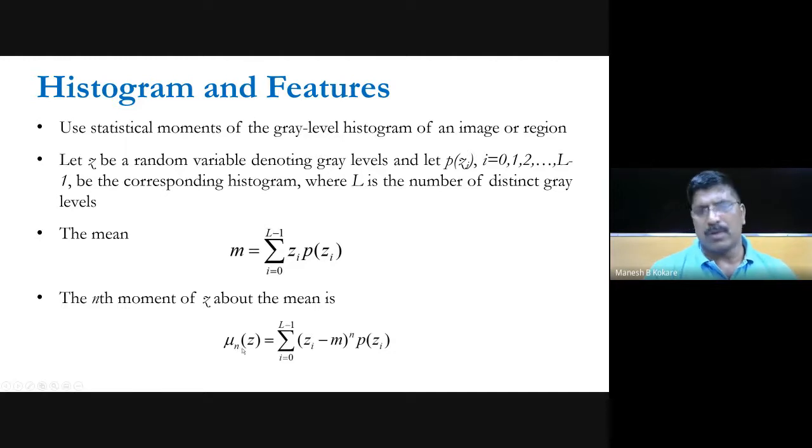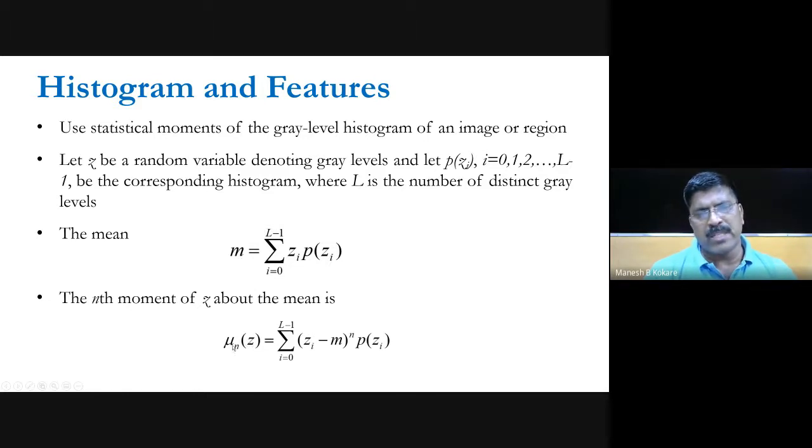If it is 2, okay, we'll see. We can see that it will be the second moment, and if it is 3, it will be the third moment, fourth moment, and so on. Now, what exactly the second moment indicates, what exactly the first moment indicates, and what the third moment indicates, that we'll see in this one.